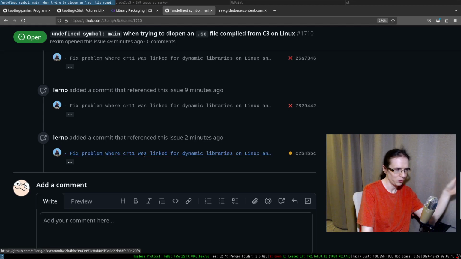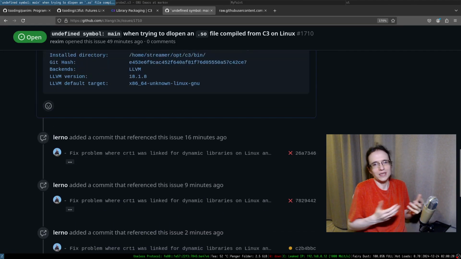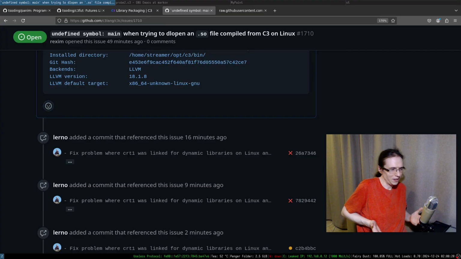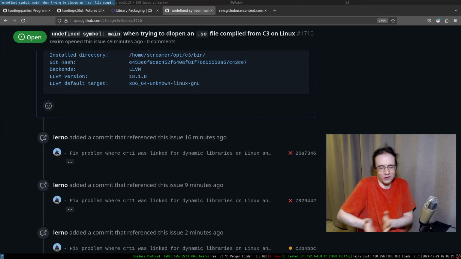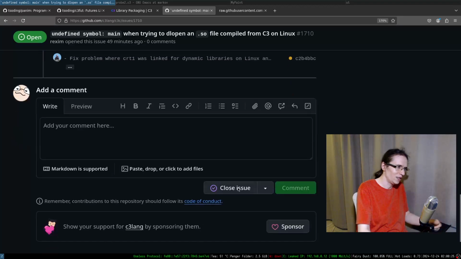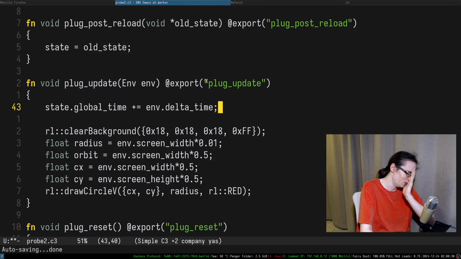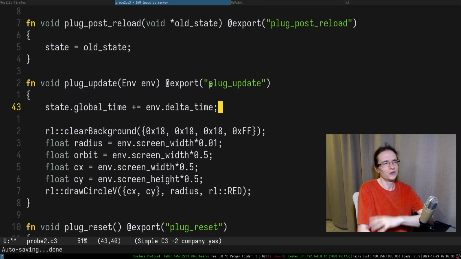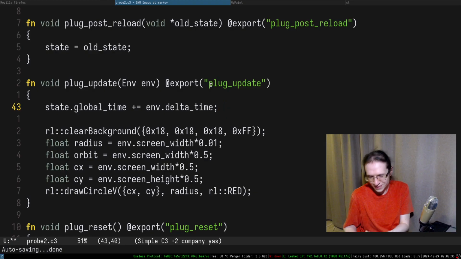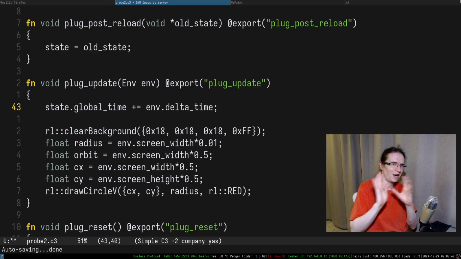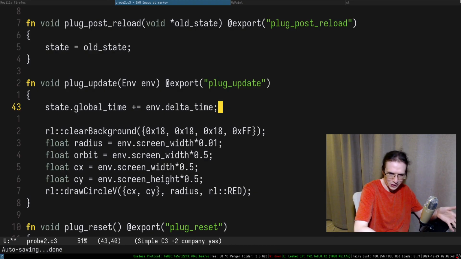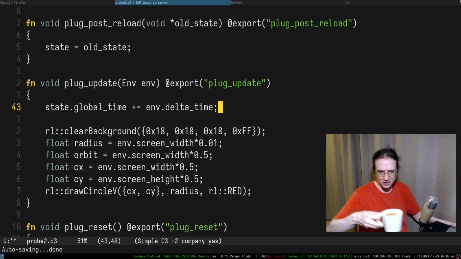This is something that I absolutely deeply respect. To be fair, this is not a critical issue, right? He didn't have to work on it right now, because we have a workaround. And I feel a little bit bad, so maybe I just put him on the spot. I'm sorry, Lerner, I didn't mean to. I was just doing a recreational programming session. You don't have to fix it right away. We have a workaround, so you can take your time.